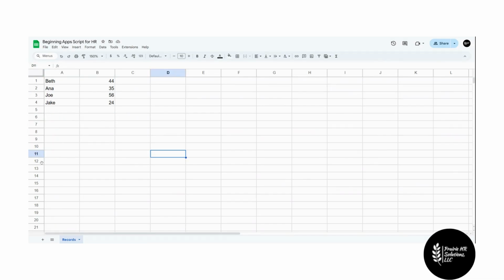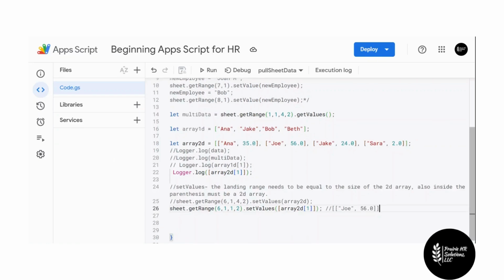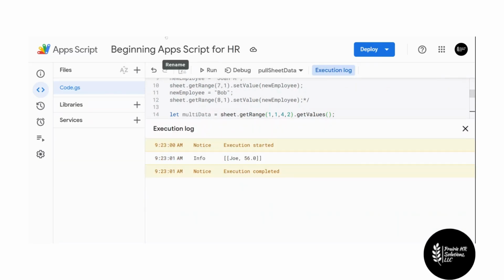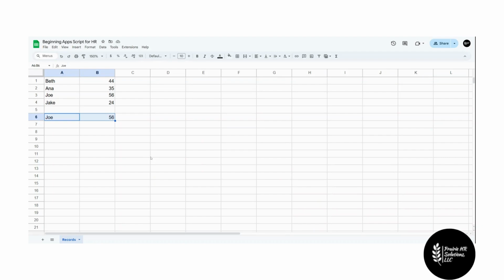As you can see, I deleted that whole box because now when we run it, it's going to populate Joe 56 right here because we met the criteria that is being required. So now when we run this and come back over here, you'll see that Joe 56 is populated. So this works if we're wanting to write data to a single row or a block of data to another row.